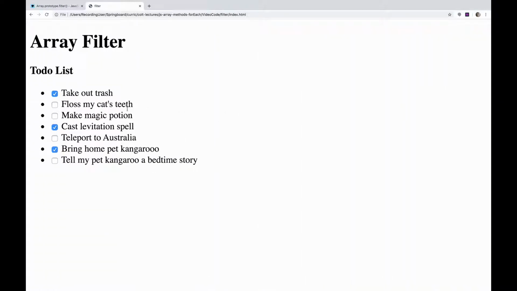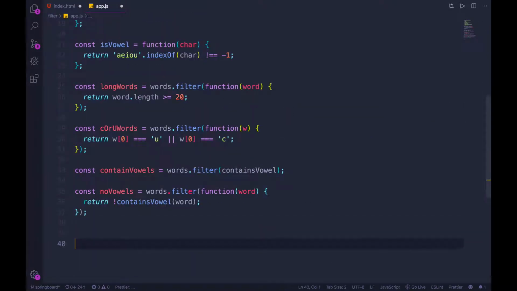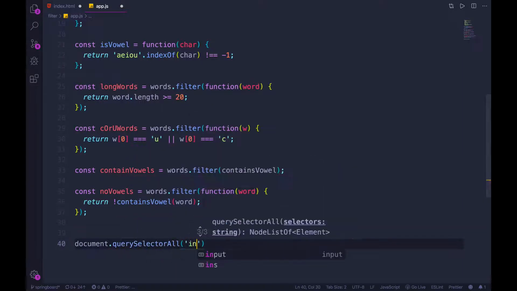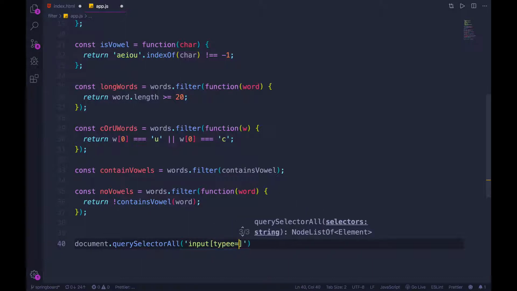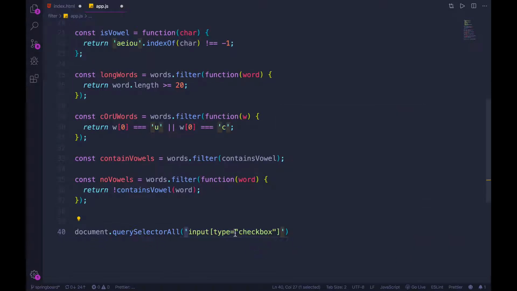So if I want to select all of the checkboxes, we know how to do that using query selector. Why don't we start there? Select every input, type equals checkbox. So from our app.js, we could do document.querySelectorAll. We want input where type equals checkbox. And you've got to pay attention to our quotation marks. I'm using single on the outside, double on the inside. And I'll save this to a variable called allCheckboxes.